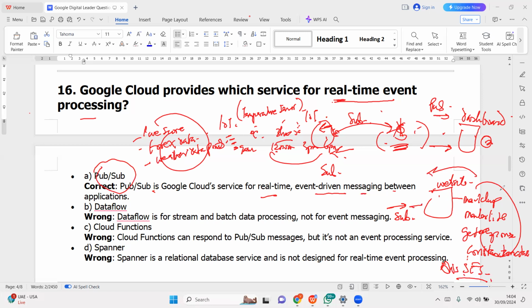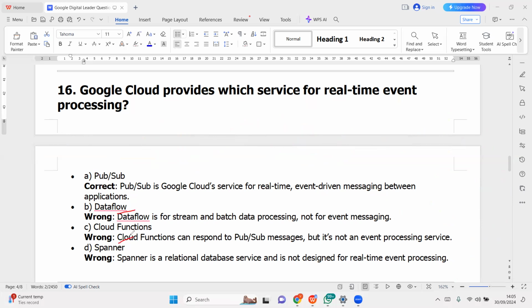And this is real time. Anytime somebody posts something on the server, this person will just get it in his mail, right? You can even automate all the messages that you're going to send. If you want it every 1 hour, provided you subscribe, you're going to be published to. Or let's say you subscribe to your local newspaper, right? They are going to be publishing stuff to your phones or to your email. So that's the correct answer. The answer is not Dataflow. It's not Cloud Functions. It's not Cloud Spanner.